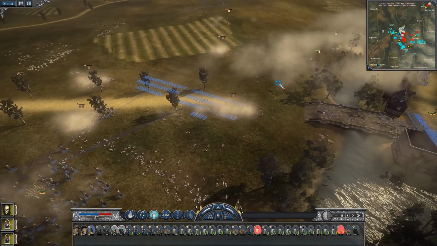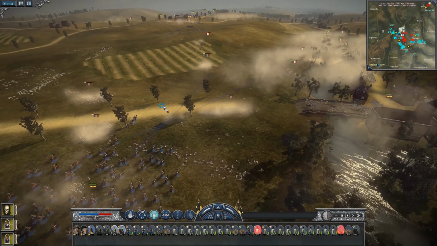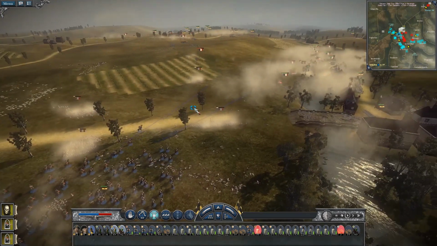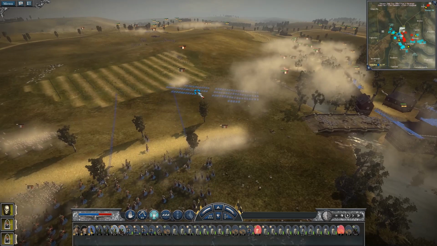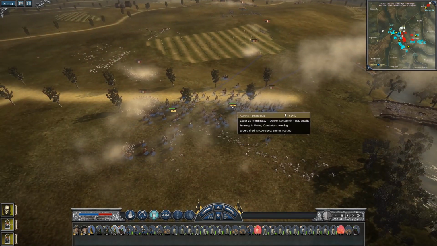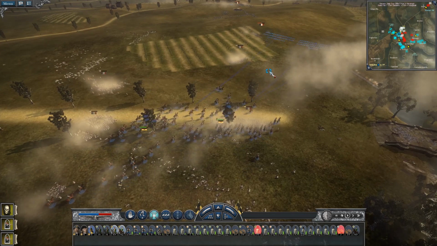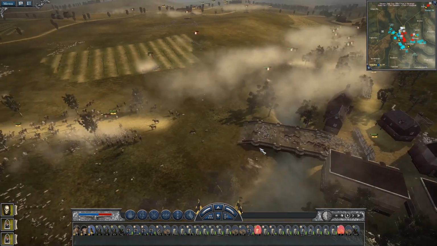Right, so they're all broken. So it looks like that's going pretty well. Looks like we're really starting to tip this battle into our favour now. Let's go and have a look in. I want to have a look for another target maybe. We didn't really take very many casualties at all in that. One man died. Now we'll attack that position, that battalion as it retreats.